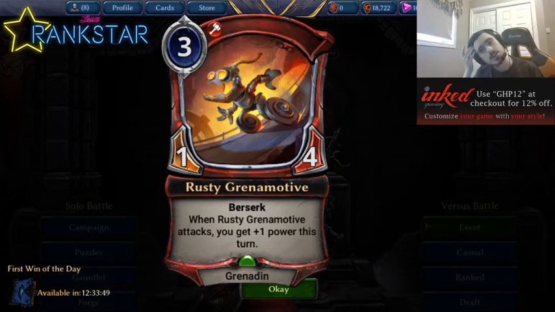Yep, that works. I realistically don't think this card's that good. Mostly because the Berserk mechanic is kind of interesting. Like, this card's really cool, and I love cards like this. But the only deck right now I can think of that really wants this is Grenadins. And a lot of Grenadins cards are actually really bad to ramp into, even though they cost a lot. Stuff like Witching Hour just doesn't care. Scrap Tank is okay.